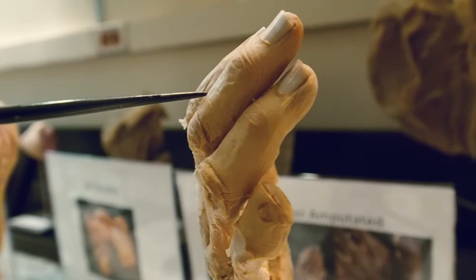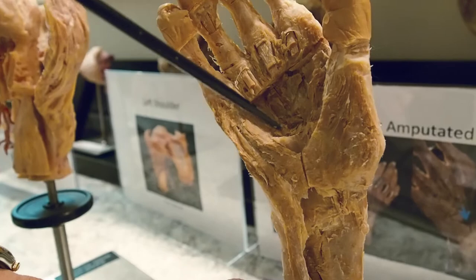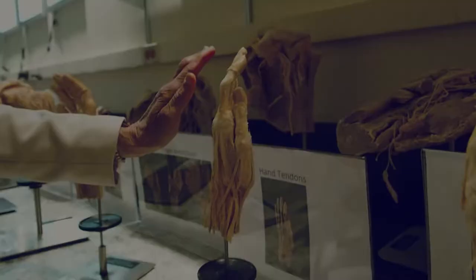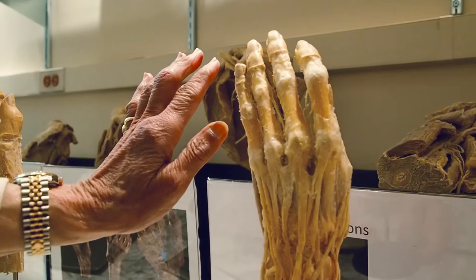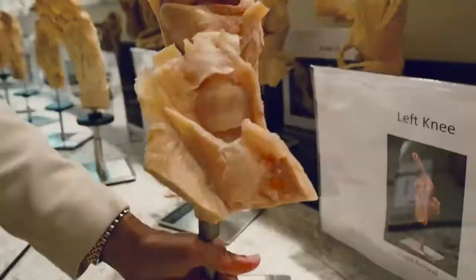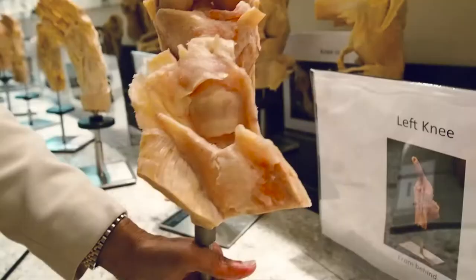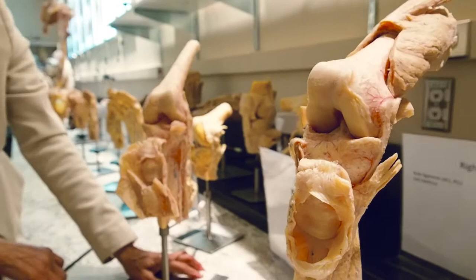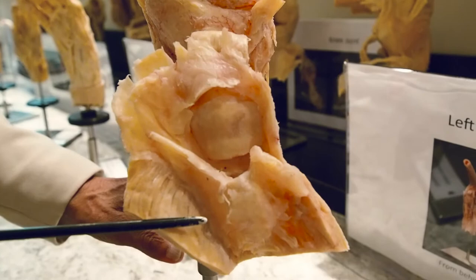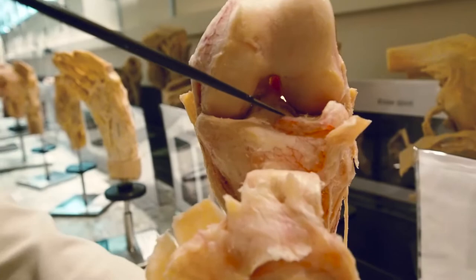Here I removed most of the tendons and stuff to show this space which is the carpal tunnel. The probe that I am putting through is going through the carpal tunnel and that is how all these tendons go from the forearm into the hand. You can see these tendons quite nicely — those are the tendons on this side, and these are the nerves right there. These two knees: one has a deeper structure shown, the other more near the skin. This is the knee cap that has been reflected bent backwards so you could look inside the knee.